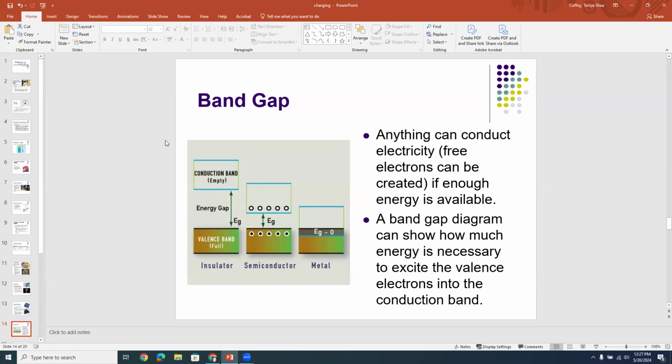Think of things like a bolt of lightning. Air is not normally conductive, but if you have a large enough field, a large enough voltage between the clouds and the ground, yeah, you can get it to conduct. And then you see the electrical strike of the lightning bolt. Now, on the far other side, metals don't really need any help at all, okay? You don't really have to give a metal electron any energy if it's already a free electron in order for it to move around, okay?